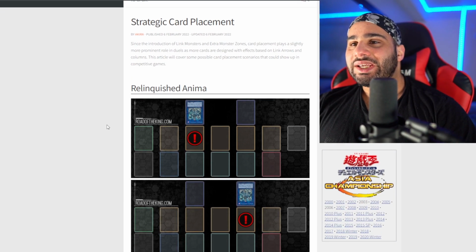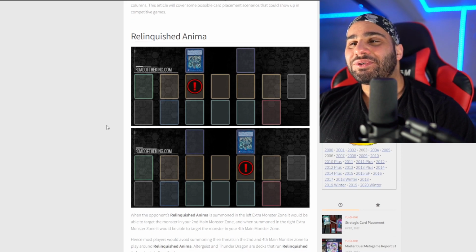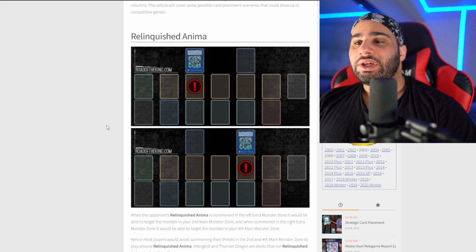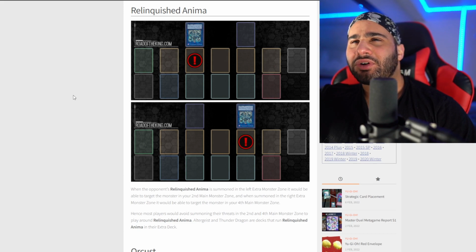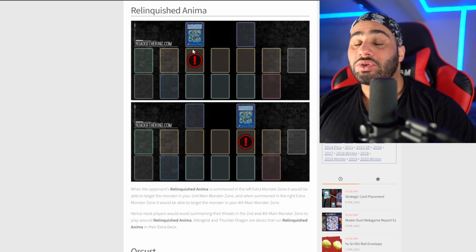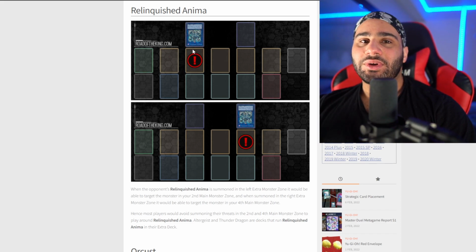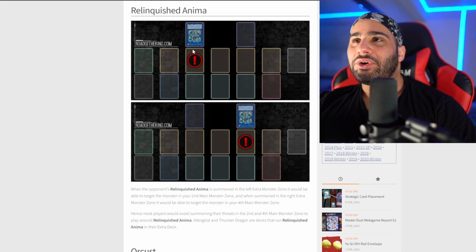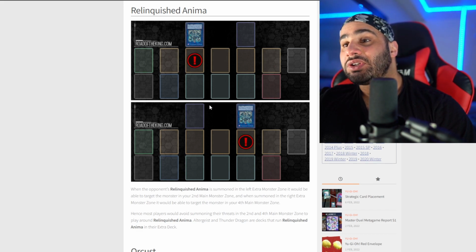The first one is one of the most obvious and typical misplays that people do, which is putting monsters that can be targeted in column 2 or 4. You try to avoid doing that because Relinquished Anima has a marker zone that points up, and of course it is only summonable in the extra monster zone, or, well, technically if you have link arrows down you can summon it in the main monster zone, but then it will never point to a monster your opponent controls. It could be in the same column, but that's not what Relinquished Anima reads. It really has to point directly to it.